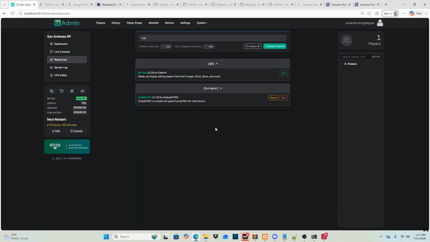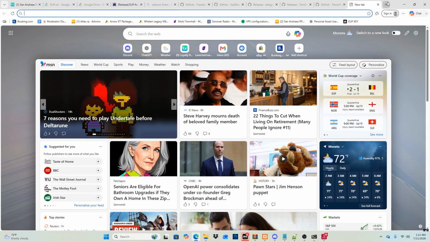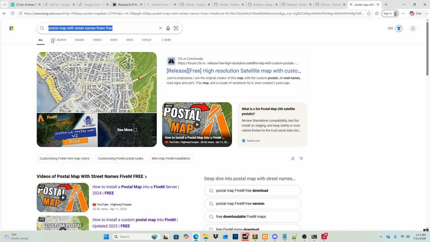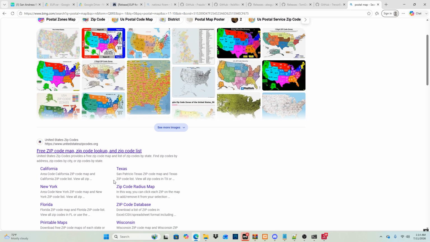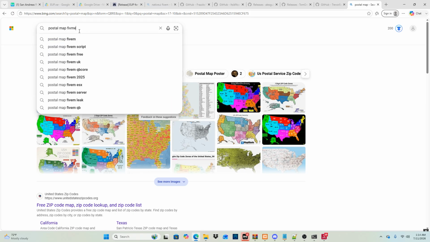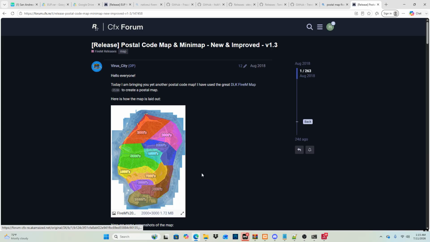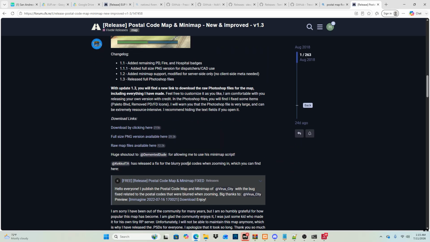I'm dumb. Okay. So after you put in the radio, right, now we're going to need a postal map for postals and stuff, right? Good. So now what we're going to do is we're going to type in postal map. I'm just going to get postal map. So we're going to go ahead and hit postal map. This is the one that I use, so this is what you're going to use, okay? So make sure you download it.